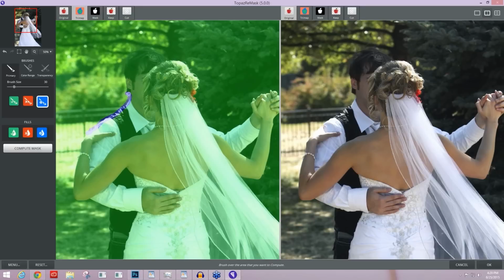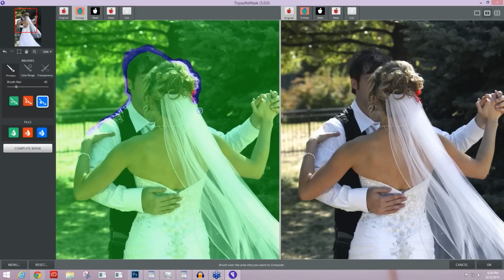If it's a white pixel on a white background, ReMask is not going to be able to detect the edge because it's white on white. But if there's even a slight difference between the foreground and background that you're trying to cut or separate, the majority of the time, even if it's very slight, if you let ReMask do the majority of the work for you and just make sure to cover that area that needs to be investigated with that blue brush, it will the majority of the time do a really great job for you.